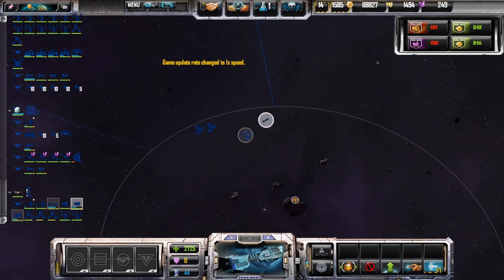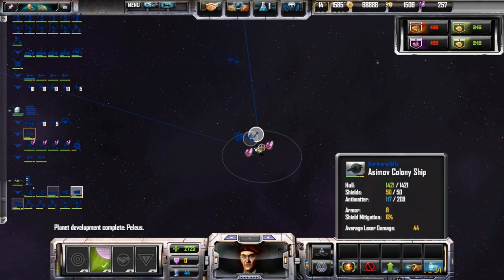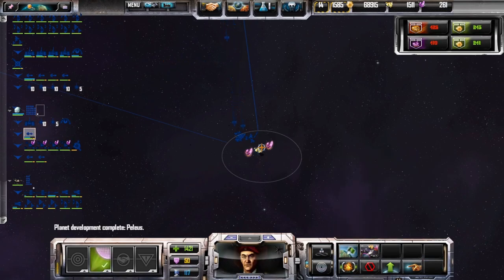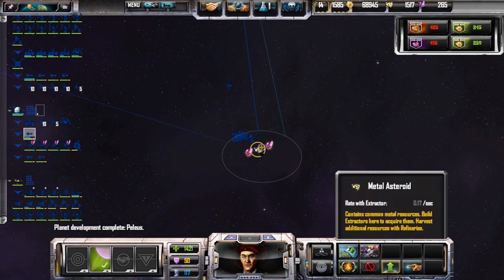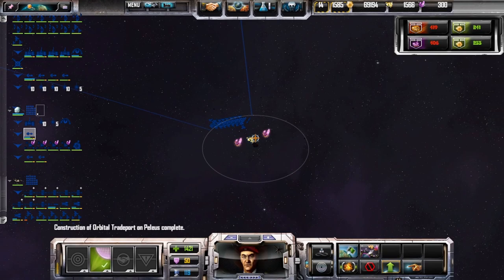Okay, that didn't take too long. Now we can grab our colony ship. Planet development finished. Got a job for me? I'll do my best. I wonder where the Centauri are at. Structure complete. We could just jump to the next planet.